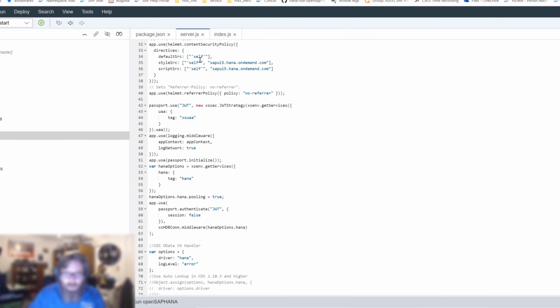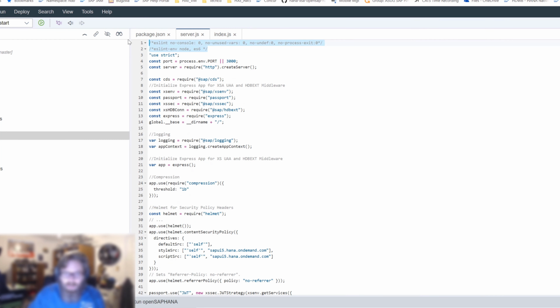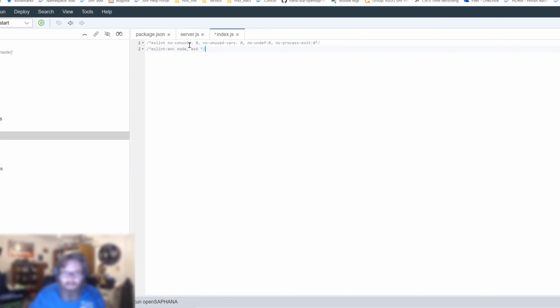So I'll just steal my syntax headers that tells it that we're running Node.js and ES6, and that this is going to be strict mode JavaScript. Just setting up the environment here. And then the code, we're going to use this same module exports so it can be called by Express. And our input parameters here, we're going to pass in our instance of Express, and we're going to pass in the low-level instance of the HTTP server.